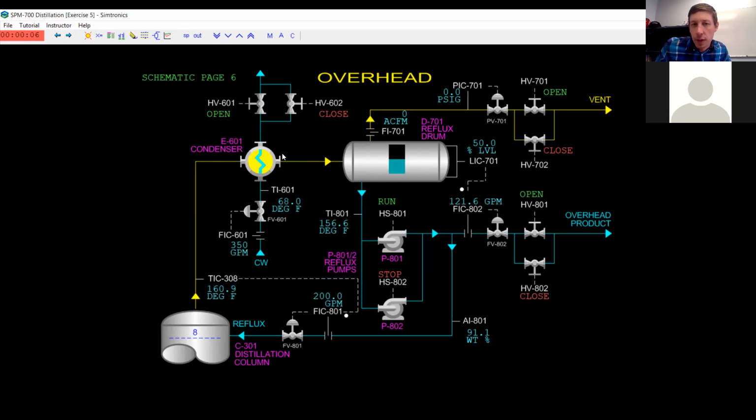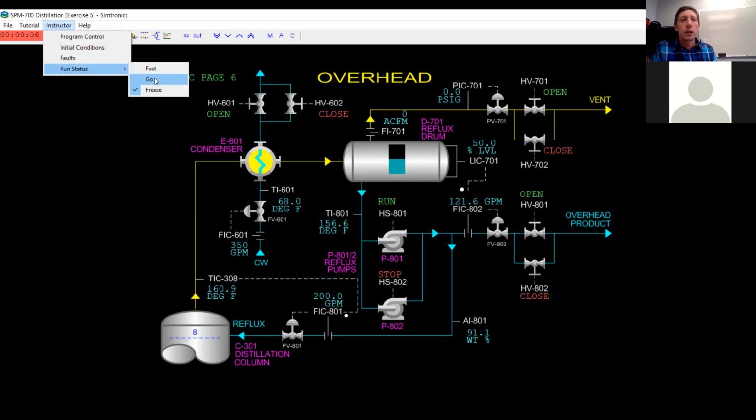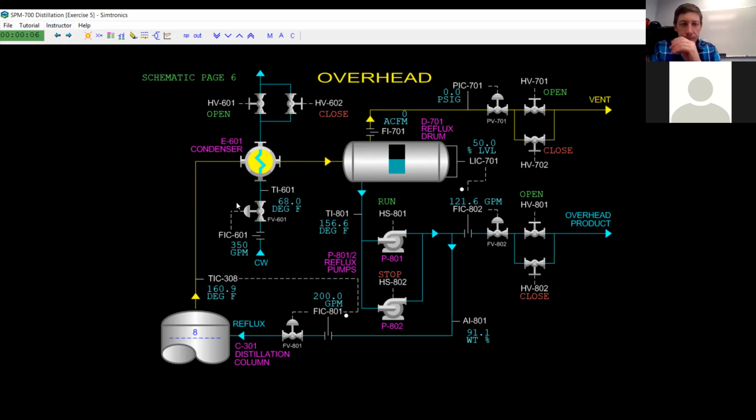If you remember from safety class or equipment class, fouling of a heat exchanger is where we start to get deposits on the tubes, and we can't transfer the heat as efficiently. So rather than cooling it down nicely and condensing it all into liquid, this is going to stop condensing it as well.